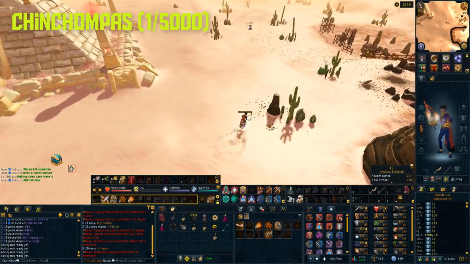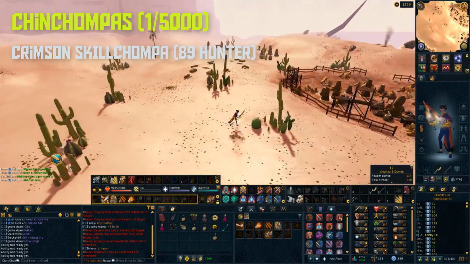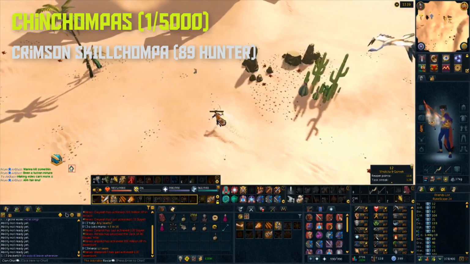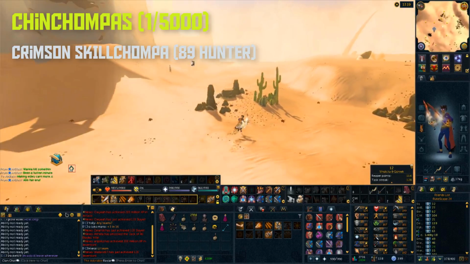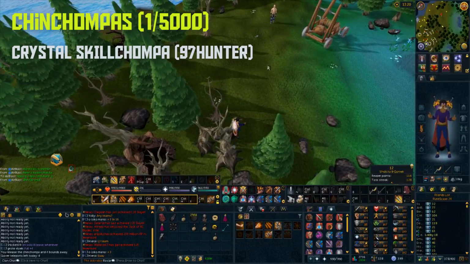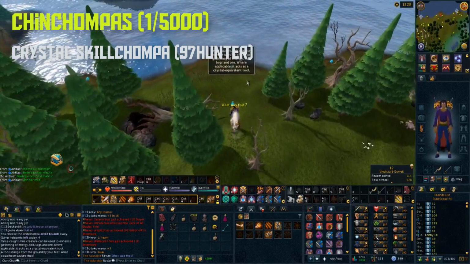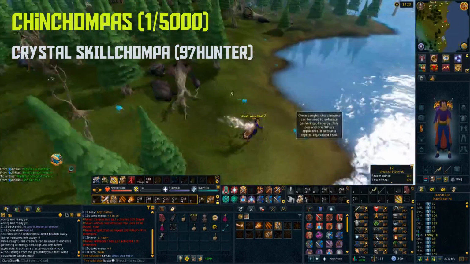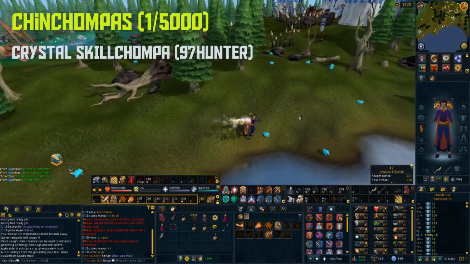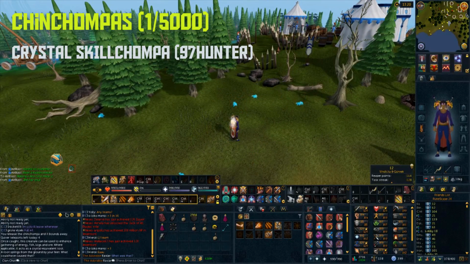Moving on, we have Crimson Chinchompas at level 89 Hunter, and these are pretty easy to find. Just teleport to the Bandit Camp Lodestone, and just a bit south of Korra you'll find a lot of these guys here. Go ahead and train here if you so wish. So the final Chinchompa on our list is the level 97 Crystal Chinchompa, which is available northwest of the Tirannwn camp. Now this does have some various requirements to get here, including Regicide and Roving Elves maybe, but it is actually quite a good money maker for those who are interested normally, and a lot of XP. So if you choose to do this, this is a very nice source of additional profit if you do come across the player owned farm variant.